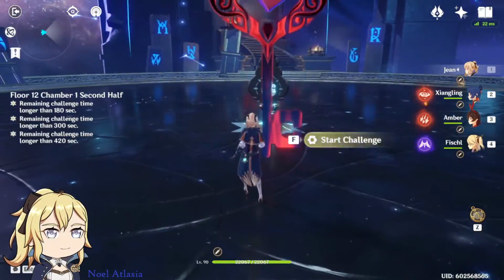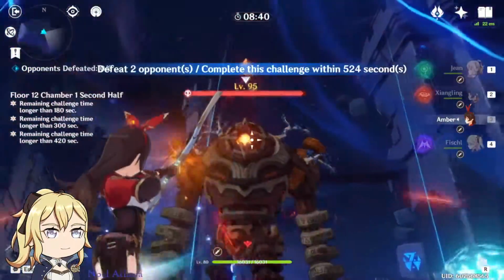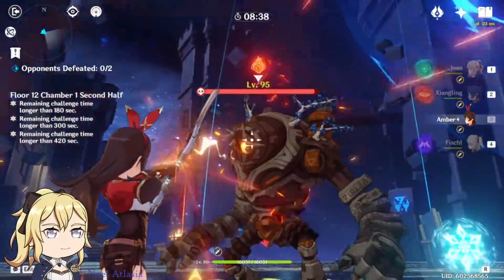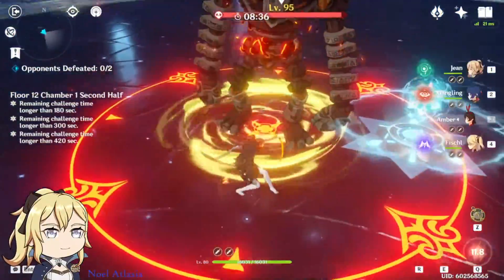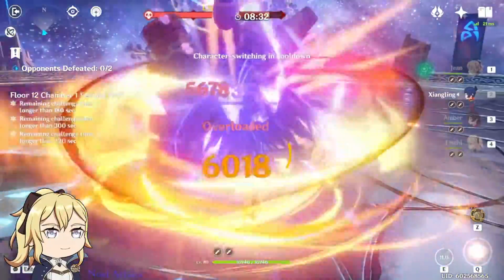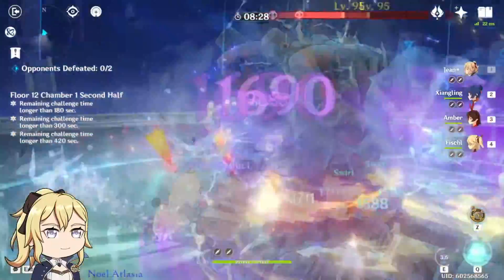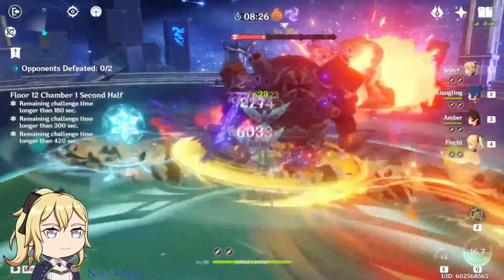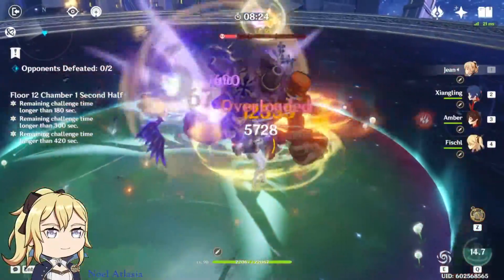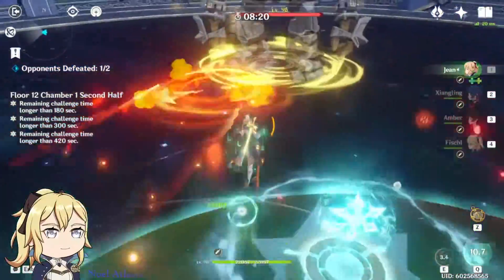Okay, for the second half, so for the first wave, it's just one Ruin Guard. So what I do is try to target the Ruin Guard's eye, but I missed there again. So once you knock him down, use your Amber ult, Fischl ult, Xiangling ult, and basically go to work here and ult DPS the Ruin Guard. This floor does have a Cryo on it, so it will apply Cryo to the enemies and they will resist damage towards you.